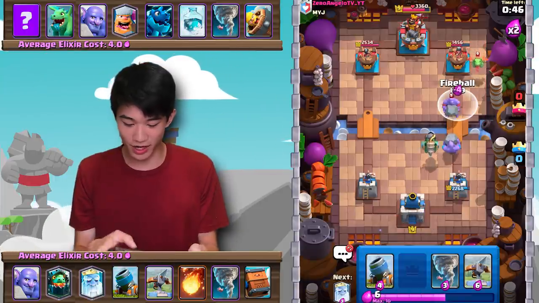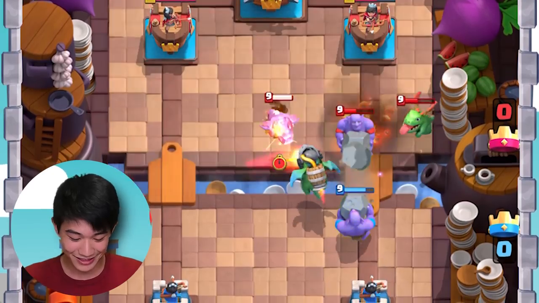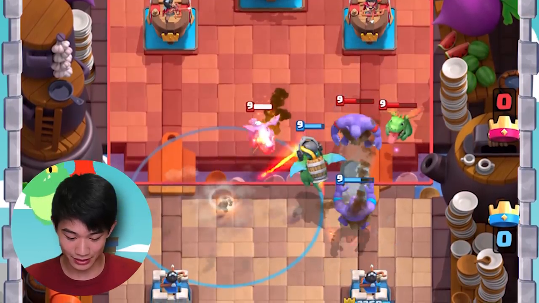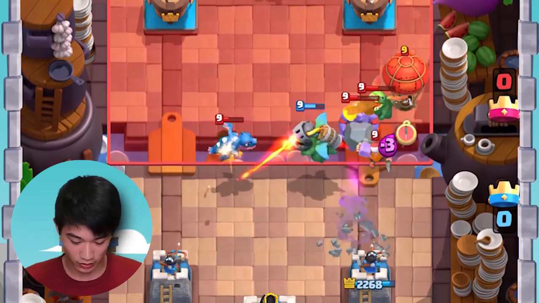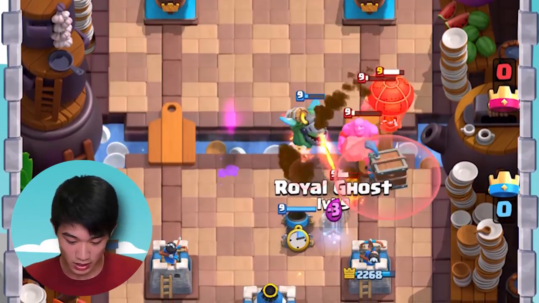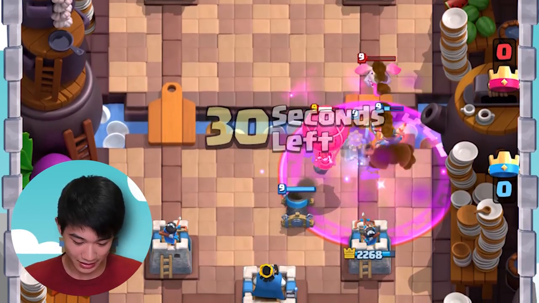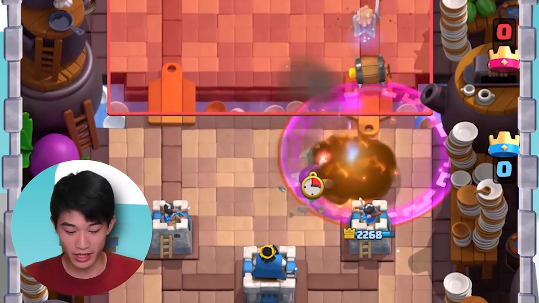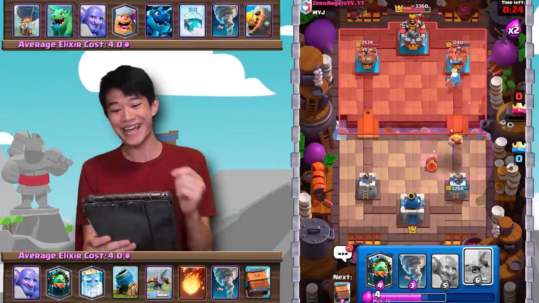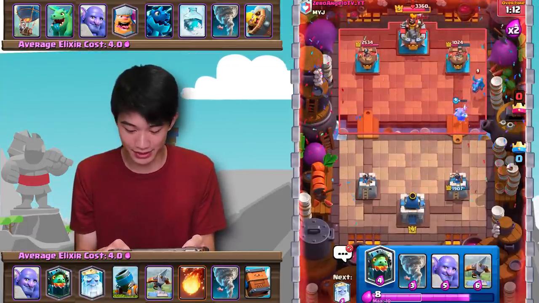I think what I'm gonna do is just fireball this. I don't really have that much else to do right now, which is kind of ironic. I'm actually gonna nader this Electro Dragon into my tower range here. Oh boy. We are in trouble. We are in a little bit of trouble here. Do I need a fireball? Yes, I do. And, Royal Ghost still gets damage onto the tower. Oh my goodness. I am in a bit of an awkward cycle right now.